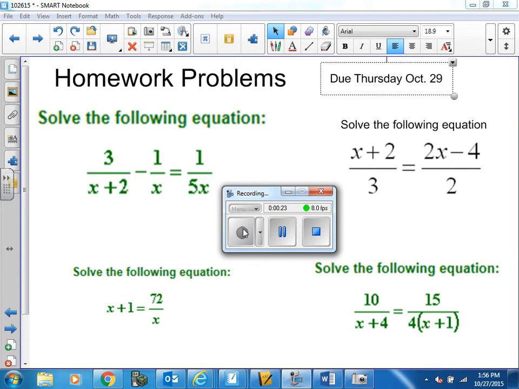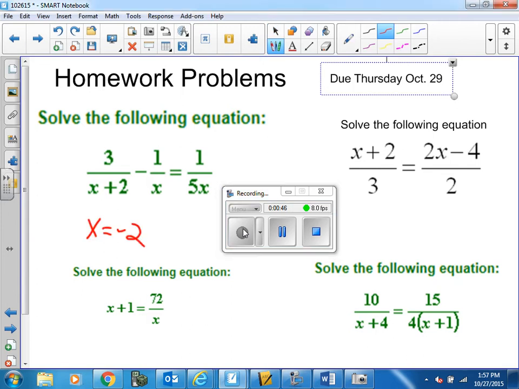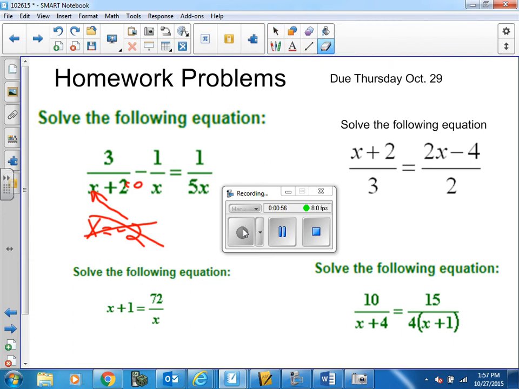0 in the denominator, or 0 as the denominator, makes the fraction, what's the word? Can't think of the word now. Undefined. So we don't want to have 0. So any value of x that would make our denominator 0, or any of our denominators 0, for instance, if you do this first one and you end up with x equals -2, well, if I plug this back in here, -2 plus 2 equals 0, so this would not be a solution. So be careful for that as we go forward.